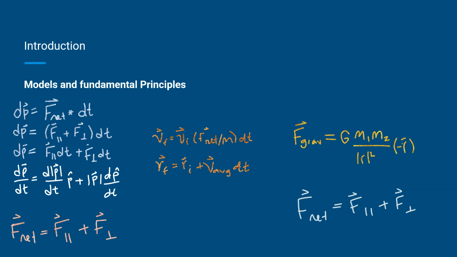The main models and principles used for this lab are Newton's second law of motion, or the momentum principle, which allows us to break force into parallel and perpendicular components. And we also use the force due to gravity equation quite a bit in position and velocity update formulas, which are all written here.